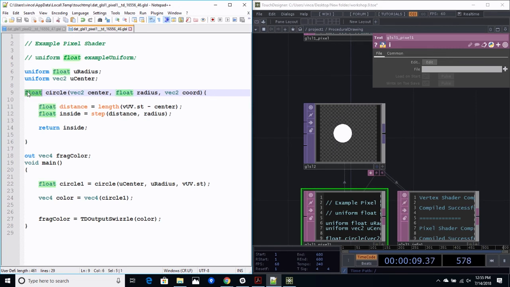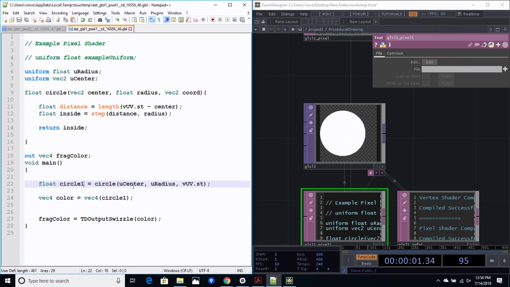And when you declare the function, the first thing is the type of the return value. So this function takes the center, the radius, and then the coordinate of the current pixel. And we want to return 1 if we're inside a circle that matches the center and radius, and 0 if we're outside.